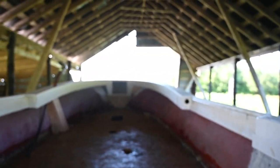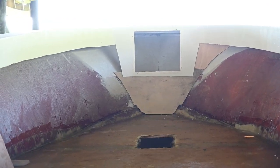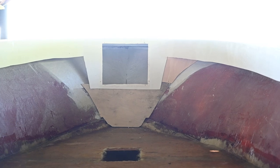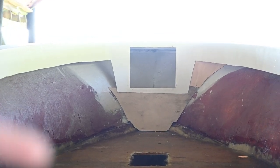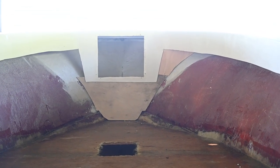I feel like I have a bad habit of estimating a time for something that's really going to take at least twice the time, but we finally got the anchor locker bulkhead cut out. So it looks a bit funny. There are three pieces. There is that piece right there at the bottom, the piece that's a little bit lighter up in the upper right corner, and then another piece that goes right here but won't stay there for the video. Those are three different pieces that I'm going to obviously fiberglass in.